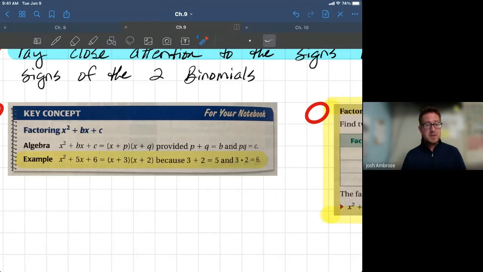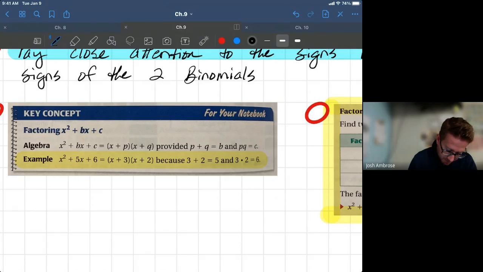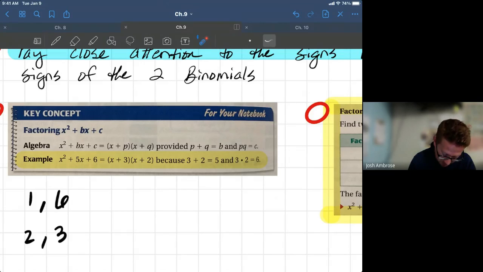So this is something that we will start to work out. Here's the given trinomial, okay? And let's think about factors of 6. All right, factors of 6 could be 1 and 6. They could be 2 and 3. Okay, now what you have to next pay attention to are the signs, plus sign, plus sign. Remember when I said your answer is going to be 2 binomials. There's a binomial. There's a binomial.